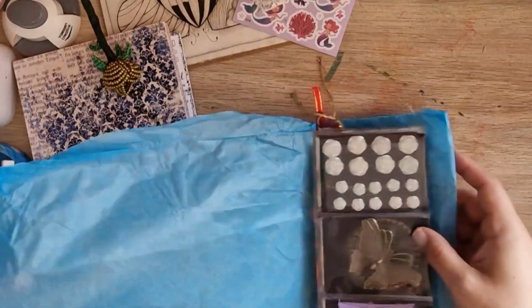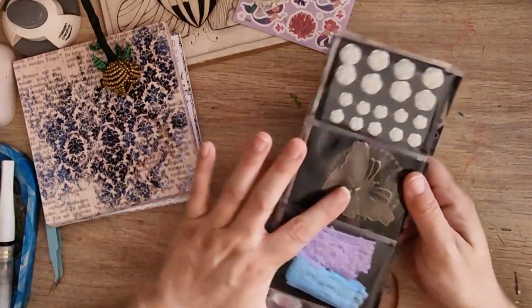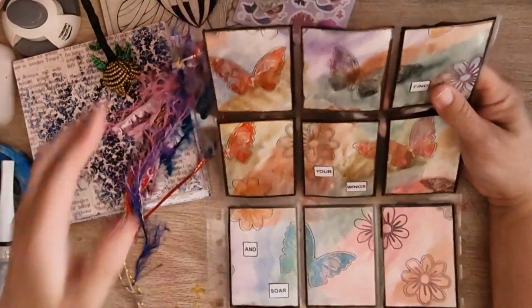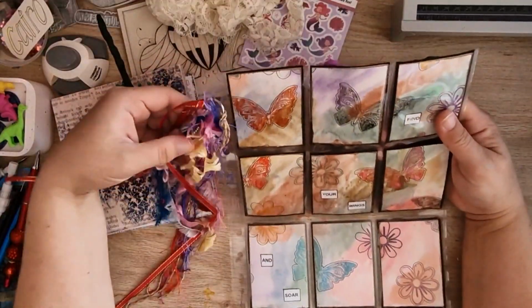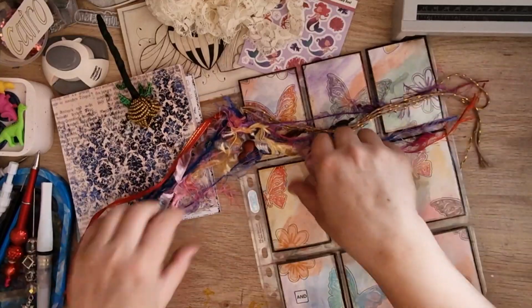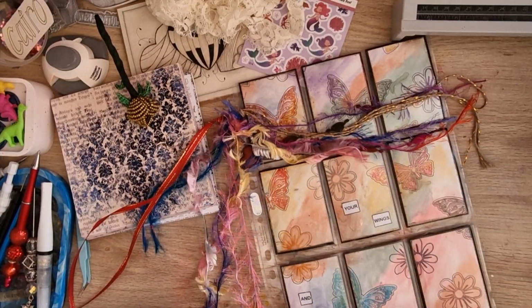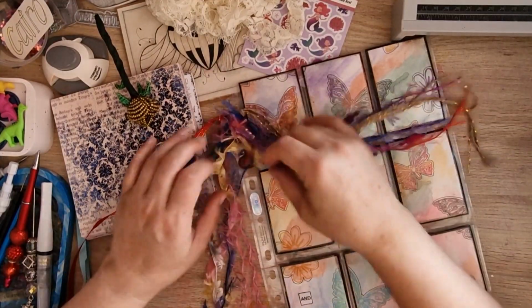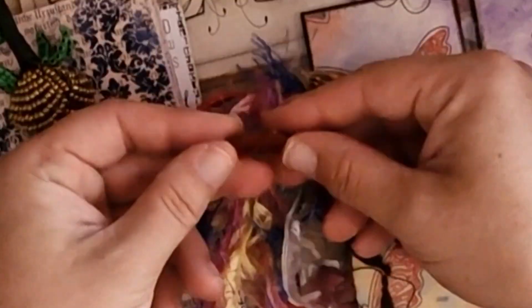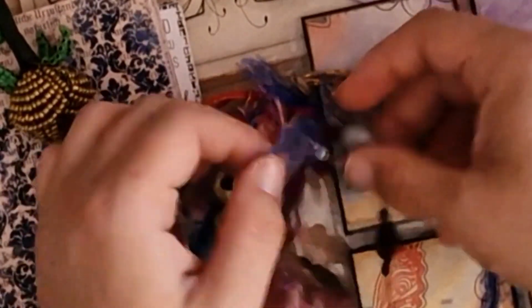And then, wow. Look at that. This gorgeous, gorgeous pocket letter with this beautiful ribbon tassel. Look at all that gorgeous trim. Got some eyelash trim. Look at this gorgeous pink and blue. It's like neon pink. Really, really pretty. And then we have these beaded pieces with this wax charm there. And then another one here.